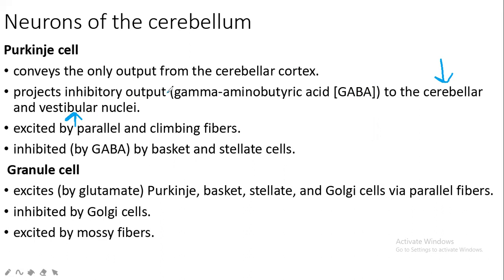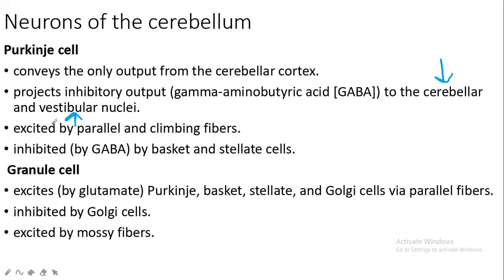So we say the output of the cerebellar cortex is only to the deep cerebellar nuclei, nothing else, with an exception of the vestibular nuclei. That's why we say the vestibular nuclei, during development, actually migrated from the cerebellum. So the vestibular nuclei is actually the nuclei of the cerebellum that migrated. That's why it has direct communication with the cortex.